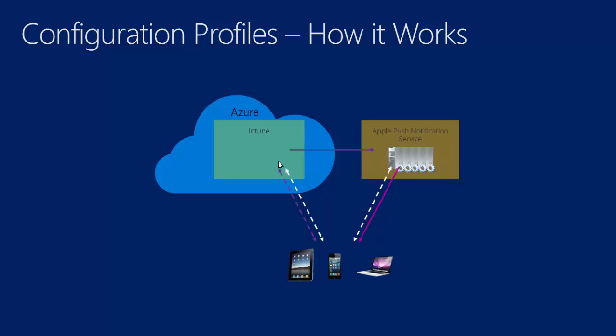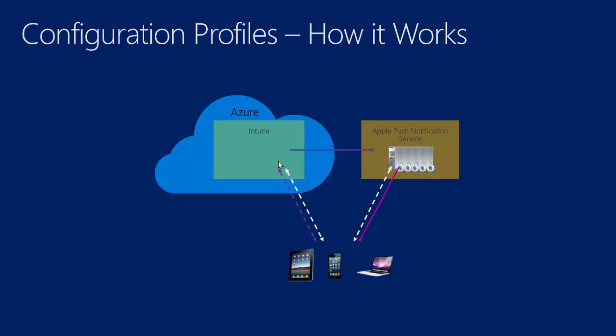This is why whenever you put a configuration together and deploy it or assign it to devices in your lab or in production or whatever, very, very likely you will see that configuration go down to those devices within minutes. Now, what is the role of the cycle that the device maintains to check in with the MDM service, in this case Intune? That is really a fail-safe.